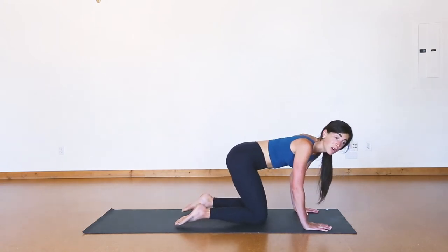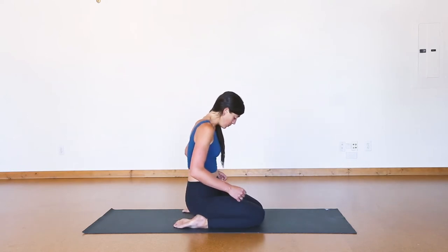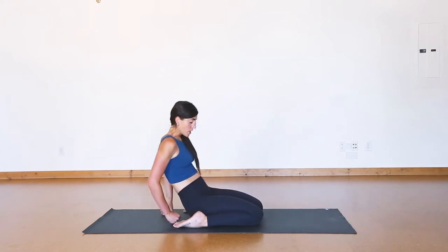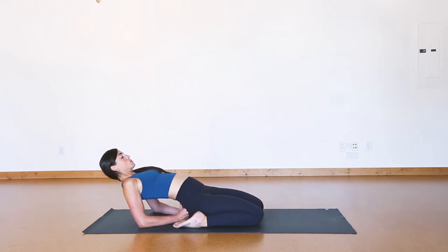Now, if you're looking for more of a static hold and have been working on this for a while and you're a little bit more flexible, you can take your feet a little bit hip width apart and kind of sit here and hang out until those hips drop a little bit. Those of you that want to try to go a little bit further back, you can lean back, you can use a block, you can use a roller, and you can hold this nice good quad stretch here, relaxing the jaw, remember, breathing, inhaling through the nose, exhaling through the mouth.